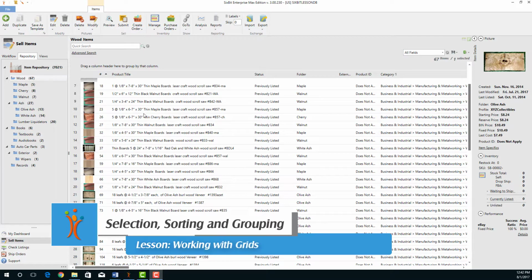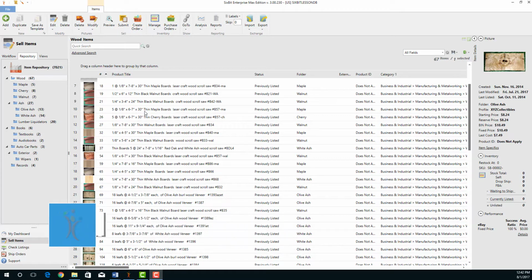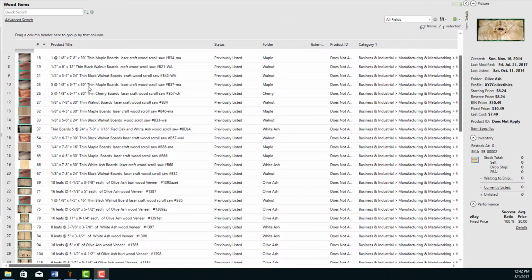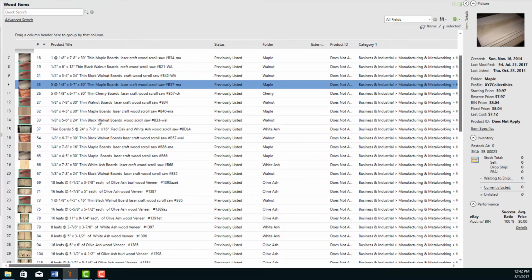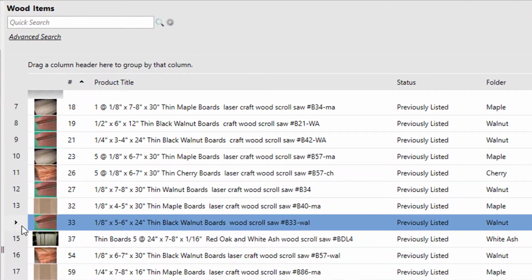In addition to showing you data, many grids are designed to allow you to select data to perform actions upon. So there's a couple of different ways you can select items in a grid. First, you can simply click on the row, and you'll notice as you select the row, it turns blue, which shows you that's the selected row. And also, you'll notice out here, there's a little arrow. That's showing you what the current row is.